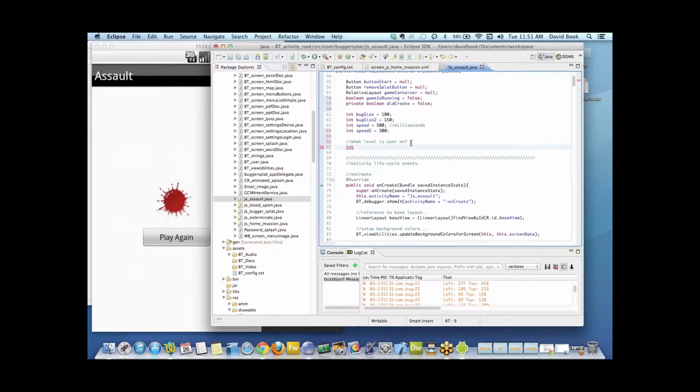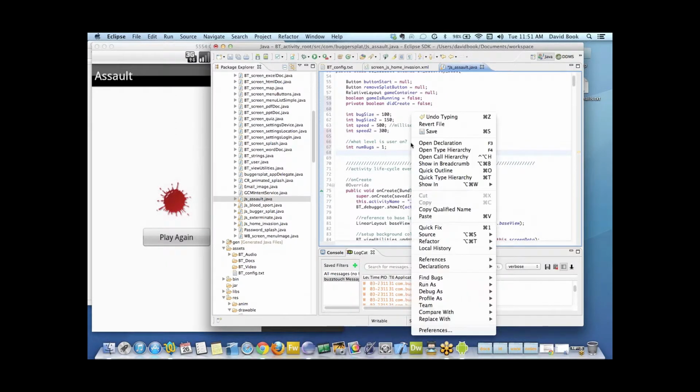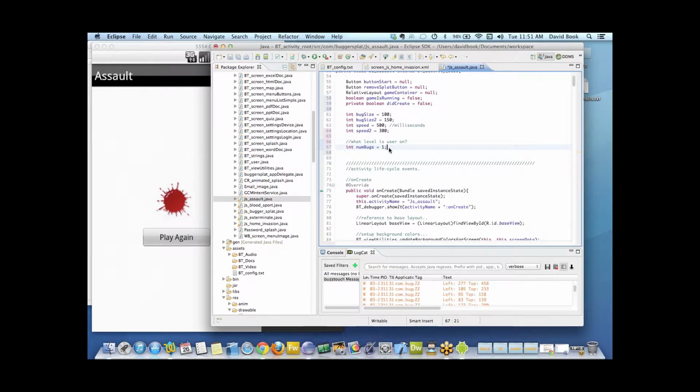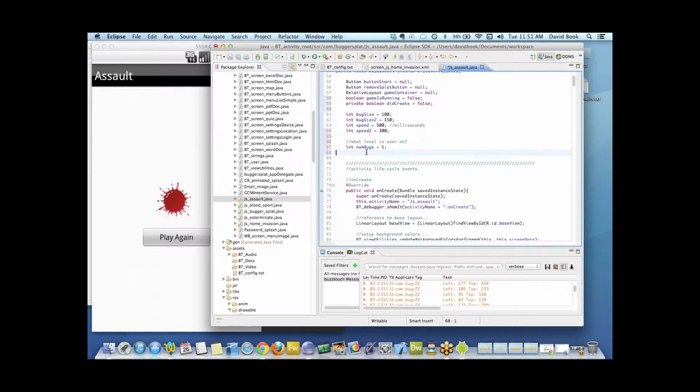Let's just go back to our original concept, and let's say number of bugs. We'll just say 1 for now, and because we are doing this simple, let's equate the level with the number of bugs. So level 1 will be 1 bug, level 2 will be 2 bugs, level 3 will be 3 bugs. Does that make sense? Perfect. Okay, so we'll just say number of bugs. Actually, we don't even need a separate current level because number of bugs is the current level. So let's make an array of bugs.